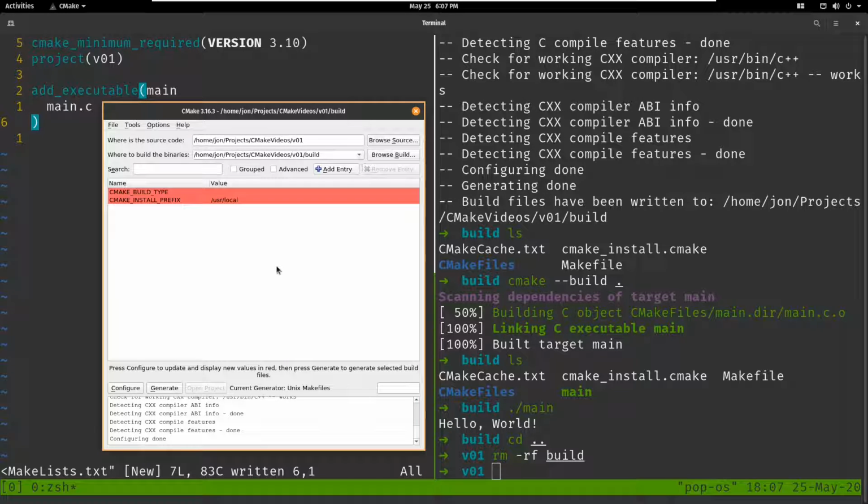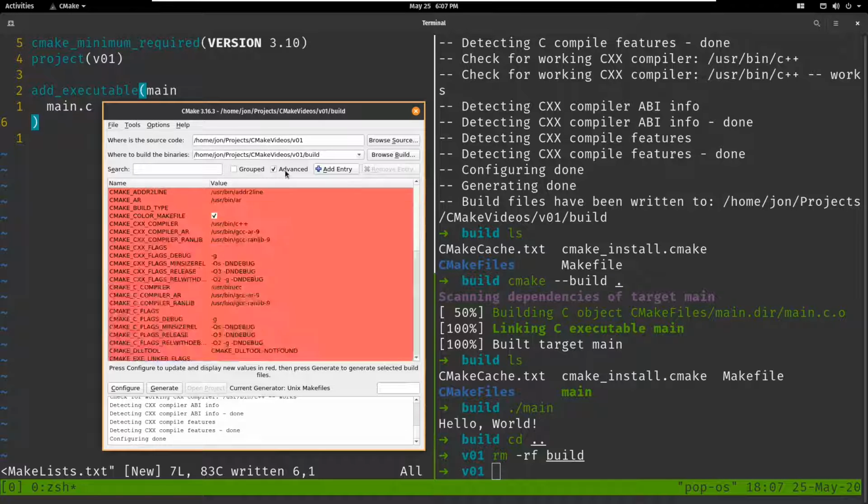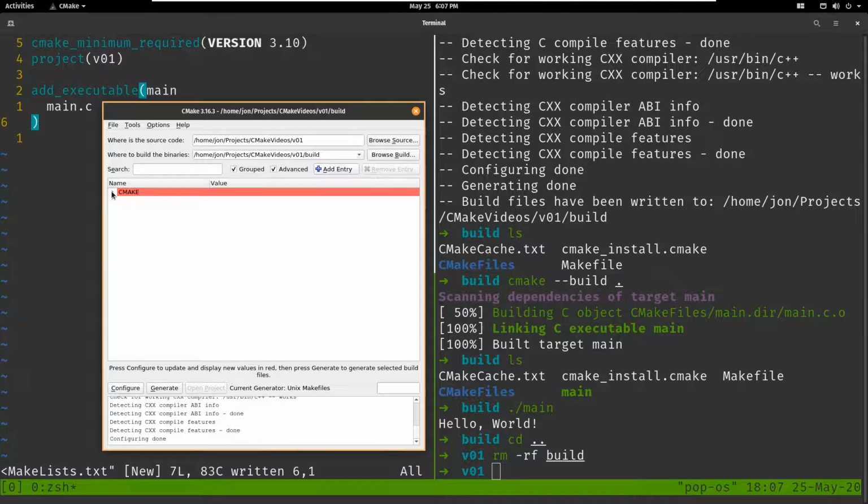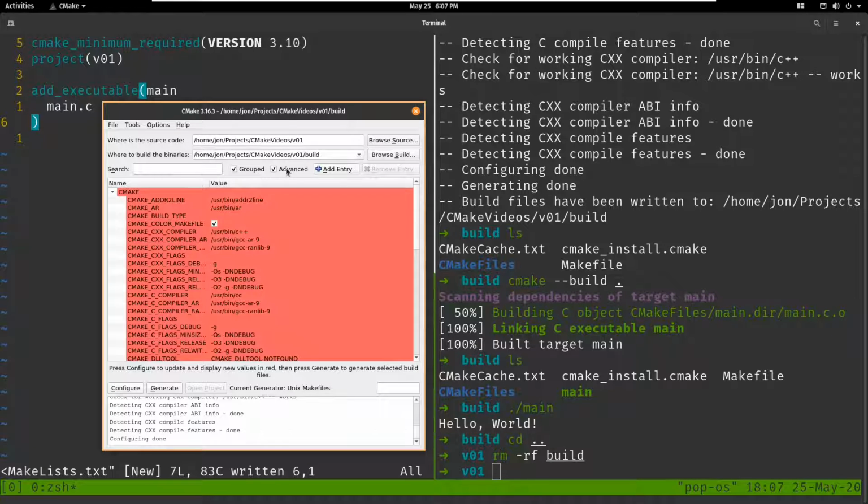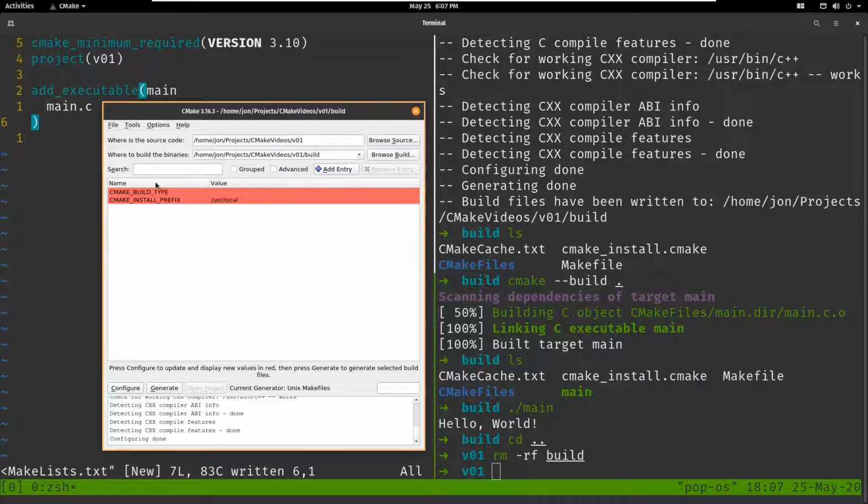CMake exposes a number of variables to the user. We can hit advanced to show a lot more of these. We can also hit grouped, and it'll group them by prefix. In this case, we're not going to worry about that too much. So we see CMAKE_BUILD_TYPE, and we see CMAKE_INSTALL_PREFIX.